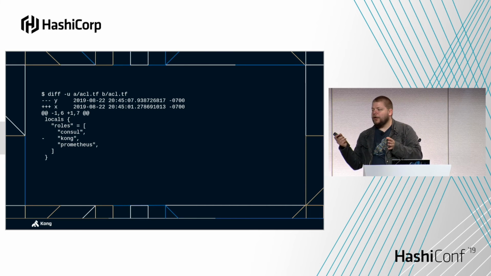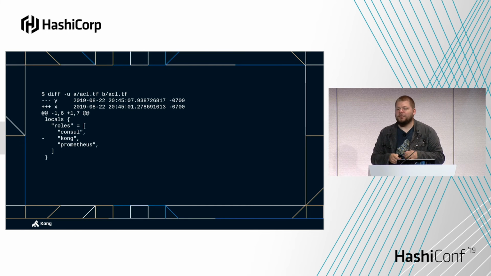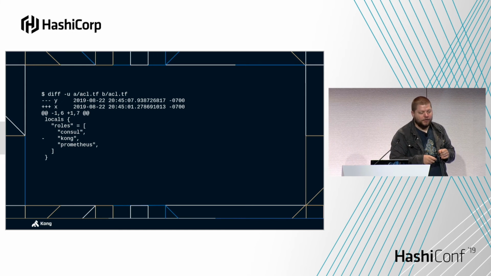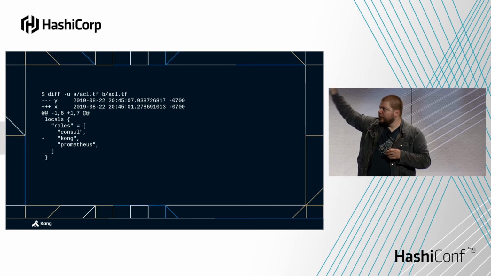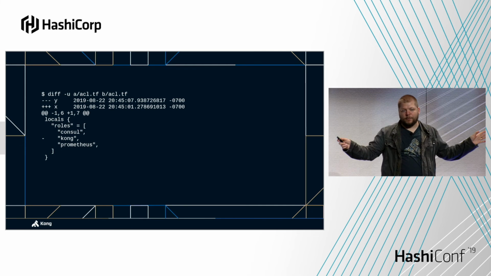So what happens if I no longer need a role? Let's say I'm on Kong Cloud and I decide that I don't like Kong anymore. We're just gonna run Prometheus instead. It'll be fine. I'm sure my manager won't have a problem with that AWS bill. So I don't need this role. I'm just gonna delete it. This is gonna work out fine. Terraform is gonna handle this for me.